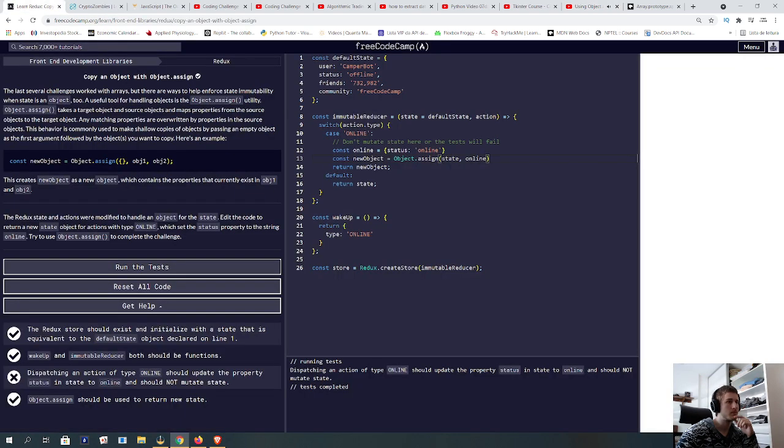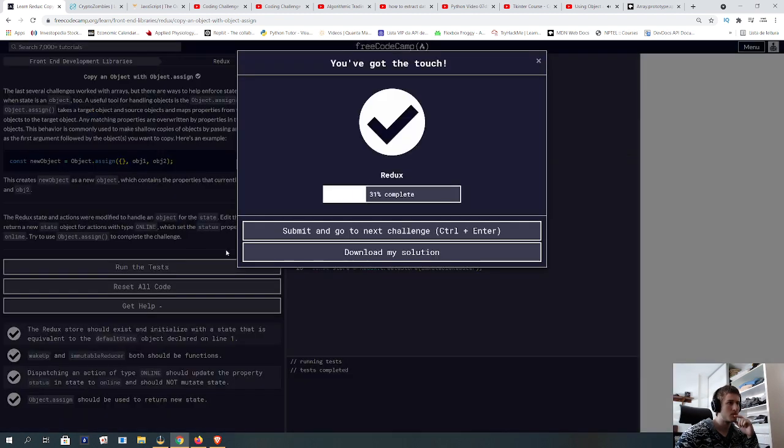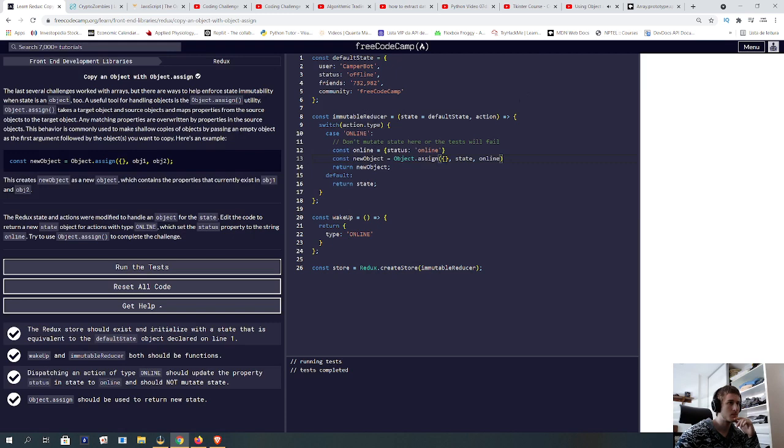There we go. So the issue here was that I was copying this one into this one, and for some reason that doesn't work. So you need to create a blank object and merge the two. I think if it doesn't have a blank object, it becomes two status properties instead of merging.